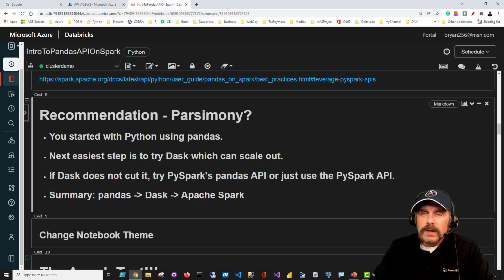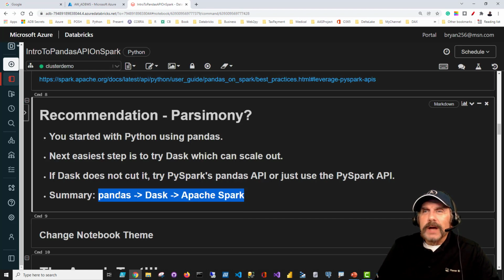So in short, my own recommendation, which I also said in my Dask video, is start with Pandas, go to Dask, and then if necessary go to Apache Spark. And I say that because, again, parsimony. Why jump to something like Apache Spark, which is a completely different platform, really suited ideally for the cloud, etc., if you don't need to. Now, having said that, if you are a very cloud-based organization and you really want to be on the cloud and you want to have things done as much as possible in the back end for you, then Apache Spark, aka Databricks, I wouldn't just say open source Spark, but really Databricks would be a good option.